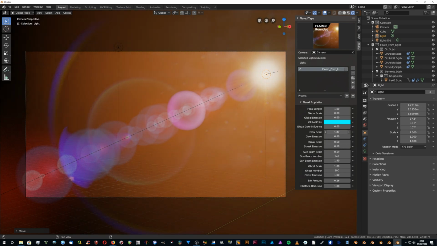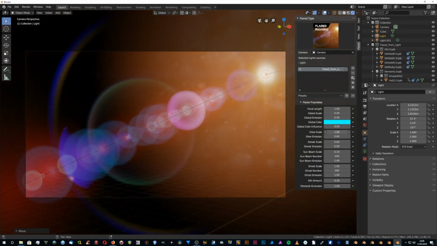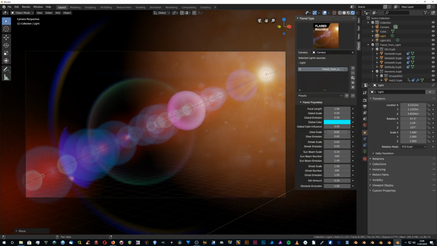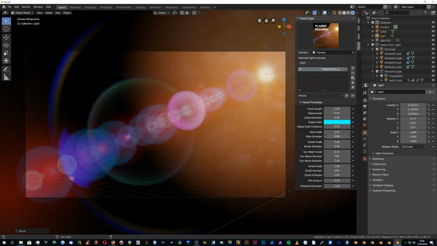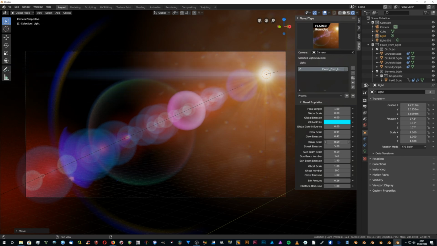The glow scale changes the dimension of the light source and the glow outside of it. So here is the glow dimension that can be very big or littler, okay. This is the emission of the glow that changes the power of the light of the glow. Then there is the streak scale. The streak is an effect that it's like a horizontal line crossing the sun on the lens. Now it's not visible, but if I turn up the light, okay, so 2, maybe 5 is more visible, okay, and then I can change the scale, very little or very big streak, okay.